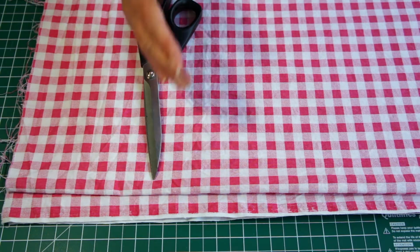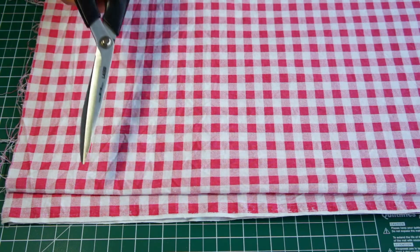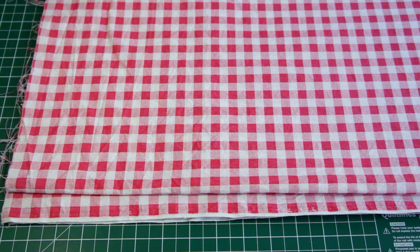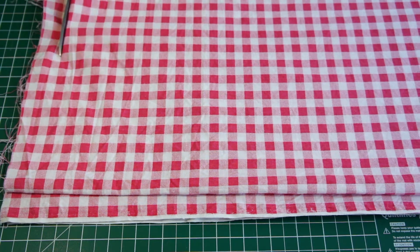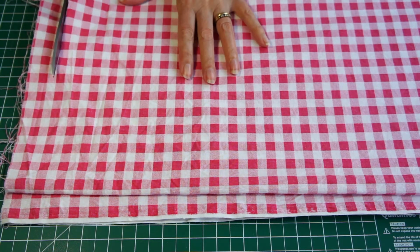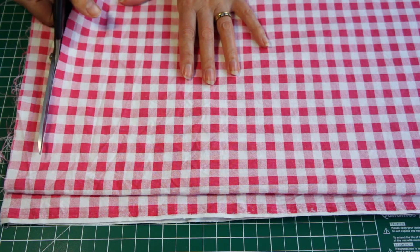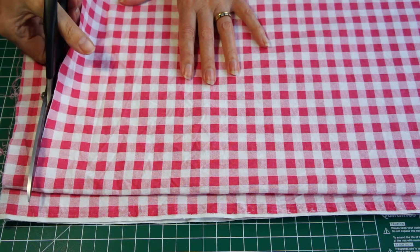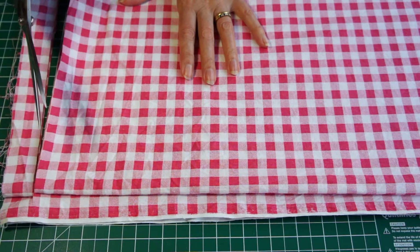I'm going to make mine really wide because I've got a certain bag project in mind for it that I think will be good. So I'm going to make mine 3 squares wide. You can see I've got the gingham fabric, so it's very easy for me. What you do is you just measure 1/2 inch from the top of your fabric, or for my case 3 squares, and cut along from the folded edge all the way across, but do not cut through those two edges you left together right at the side.